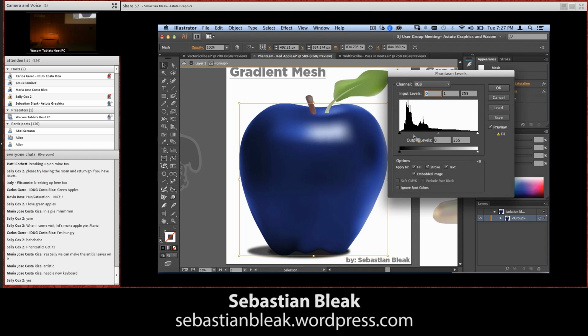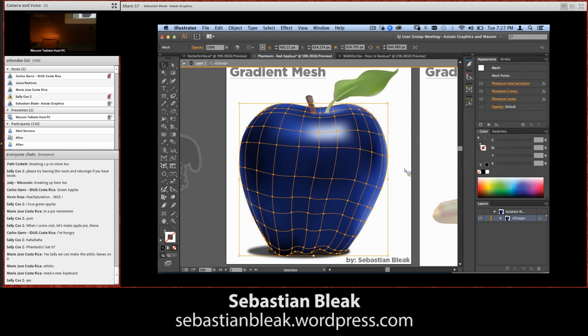So I'm going to bring up some of that white. And I'm going to set this black point right over here. And most of the action for me happens right here in the midtones. If I bring this over here to the left, it's lightening things up. But if I bring it over towards the right, that's when I'm getting all that drama that I'm looking for. All right, cool. I'll click OK to accept that.